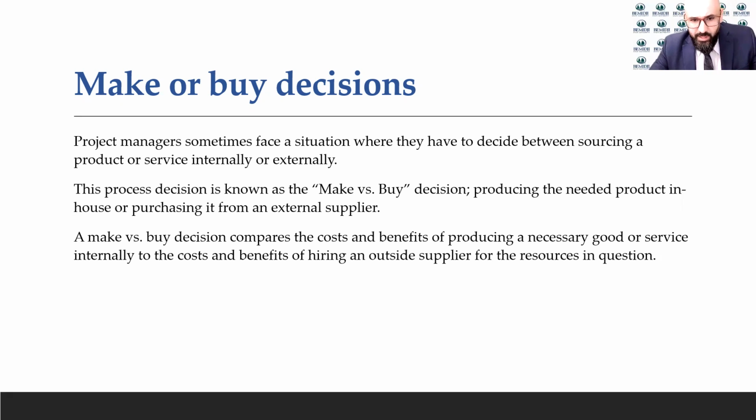Maybe we're not qualified to do that. So what I want to say here is, because this is an important concept that we use on a daily basis in the industry, we have to learn how to calculate. We look into the financial aspect of it, and we look into how we can calculate that particular piece of information that we need to make a decision. So let's go over the literature here.